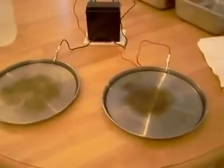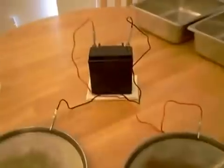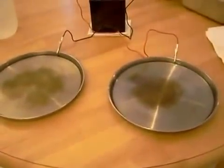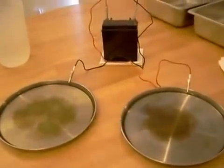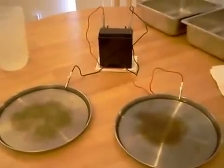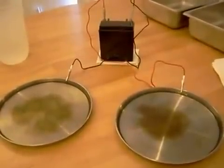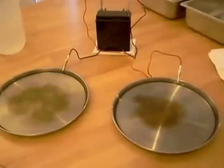My hands used to sweat profusely and now they don't sweat at all. If you go to a dermatologist, they will sell you a device like this or have you come in for treatments for about three weeks at about $30 a treatment. Then they'll sell you a device that costs about $700 that does the exact same thing — it has some fancy knobs and gadgets to adjust the current, but essentially it does the same thing.